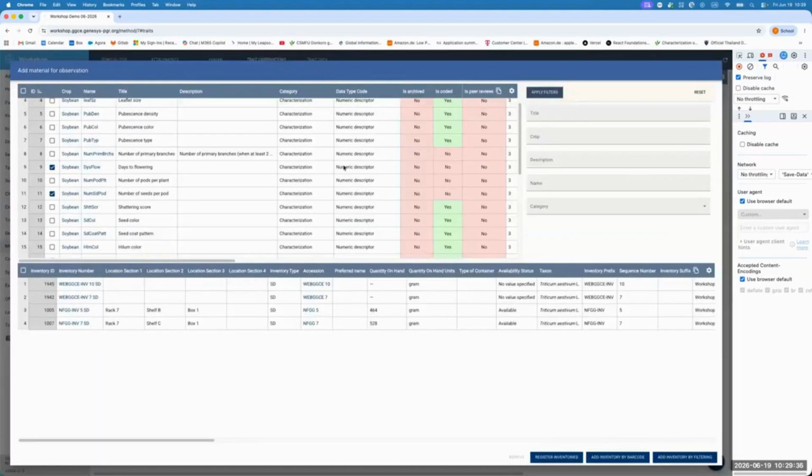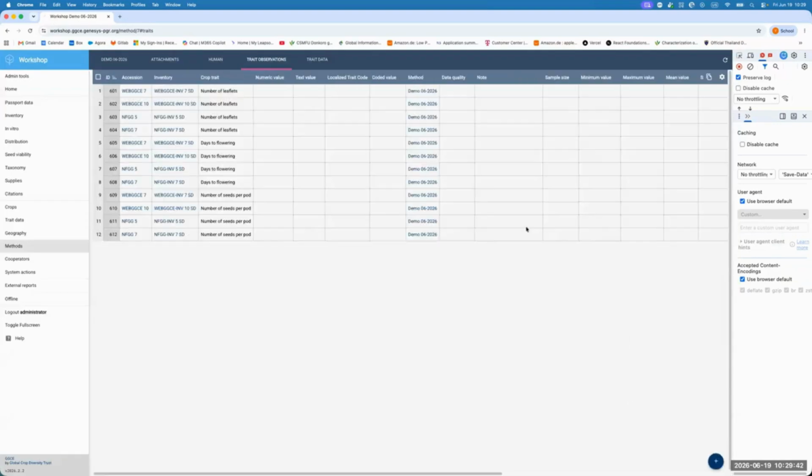So once we choose the traits to be evaluated or scored and also the relevant inventory, I register this.